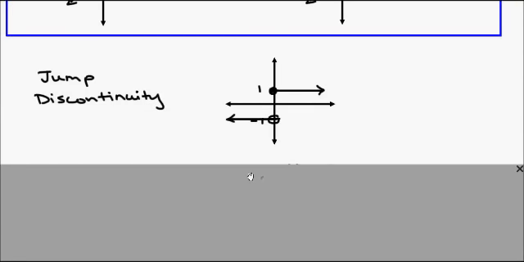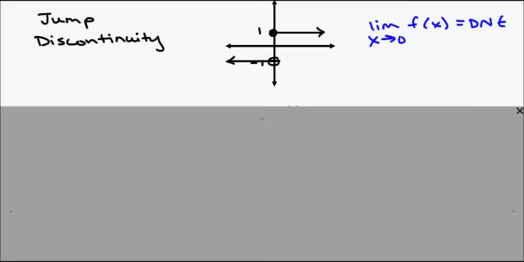Okay, the jump discontinuity. This is called a jump because the graph was down here and now it's up here. It jumped up. You could jump down. This is not removable. It's not really easy to just plug that in, but this is a jump discontinuity. So the one-sided limits both exist, but they are different values. So therefore, if I tried to take the limit as x approaches 0 of this graph, this does not exist because the two one-sided limits are different values.